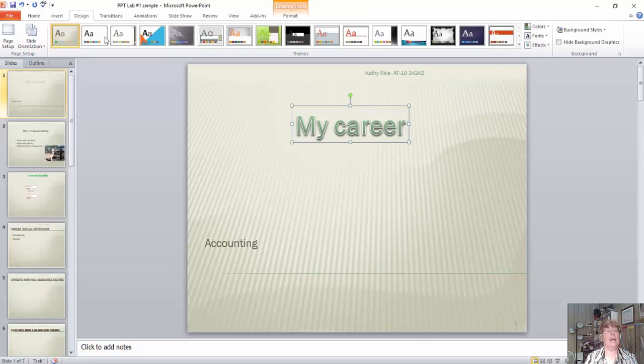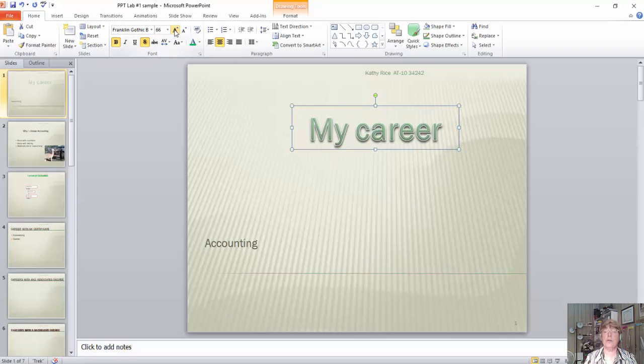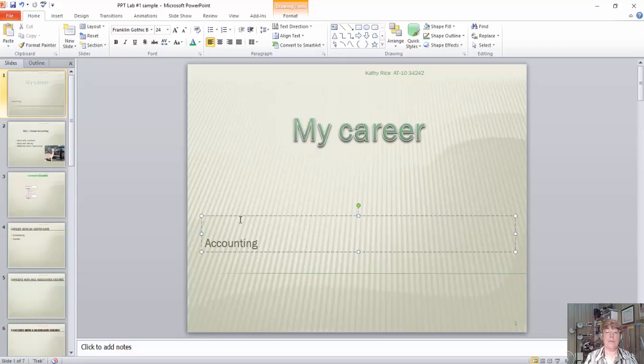But once again, if I do that, then I'm going to have to go over here and probably want to change, either make my word art larger, make my fonts larger, so that it can be seen better. And I'm going to need to move things around. Also change the size of my box here.